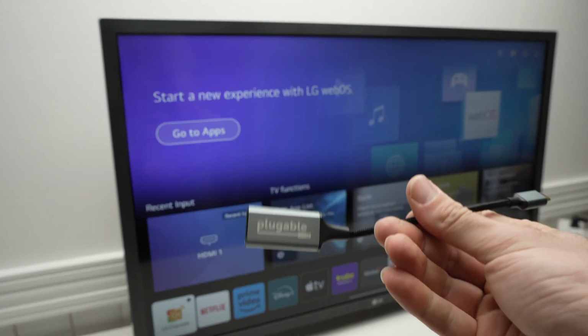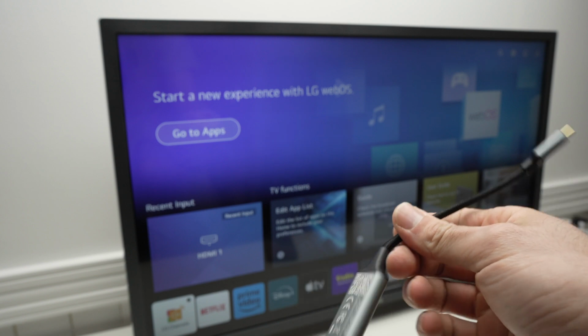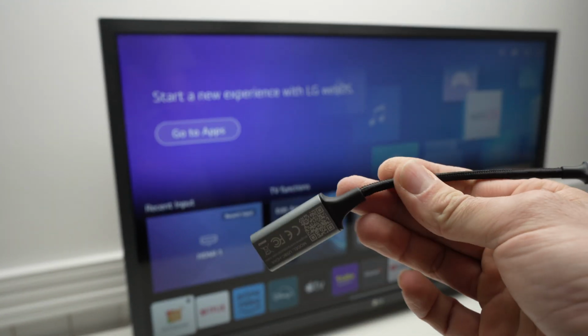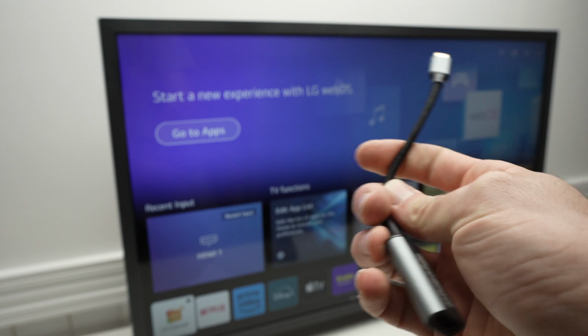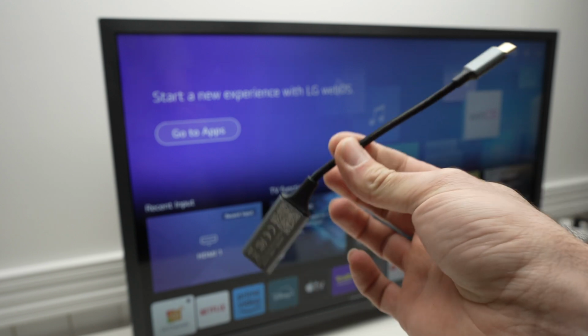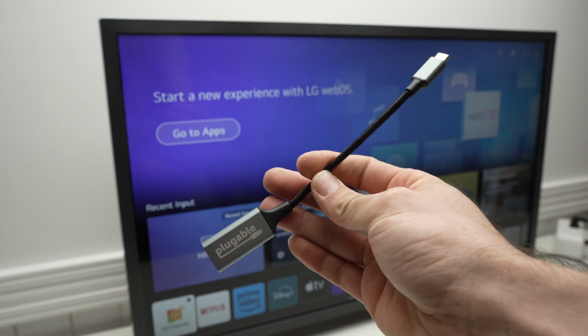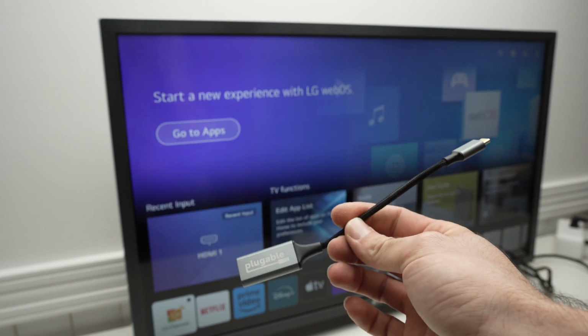Now, I didn't test them all to know if they work. I'm using this Pluggable for a few years. If you checked other videos of mine, you're going to see even 2 years ago I was using it. It has been very reliable. I'll put a link in the description. But there are many other brands. This is not the only one, obviously.